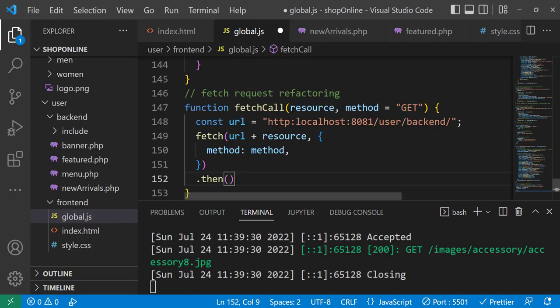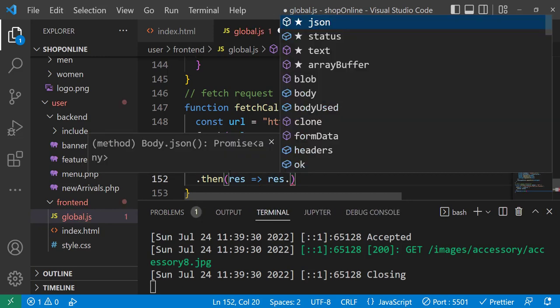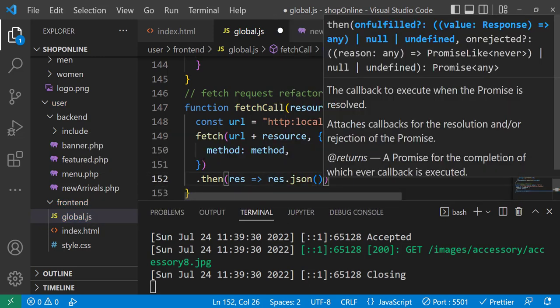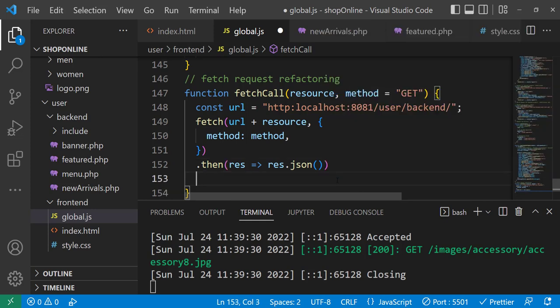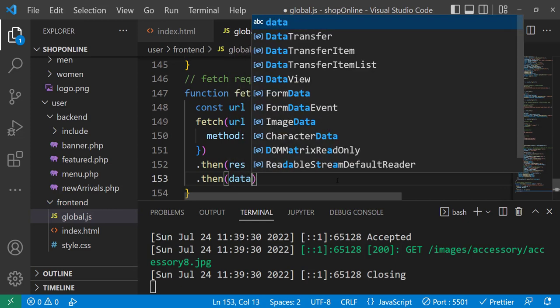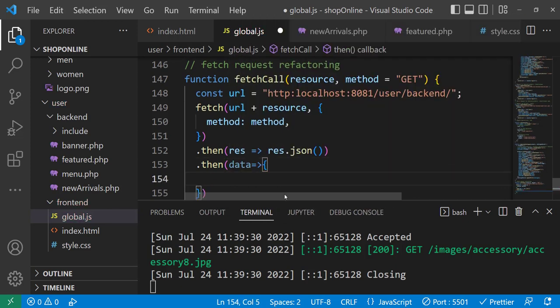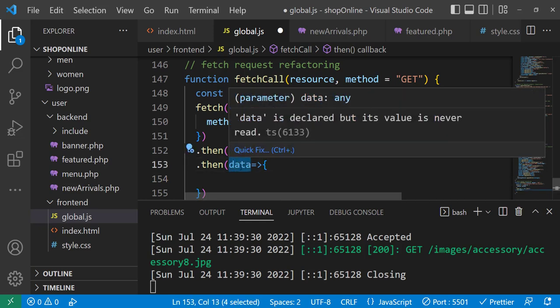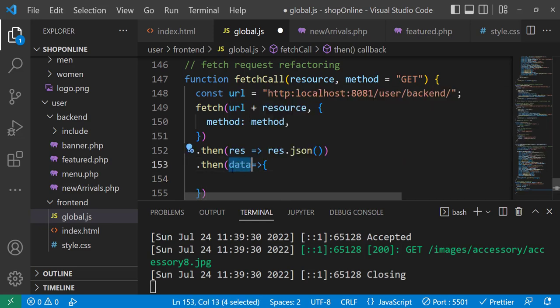Next to this fetch, now we have to use the then clause. The first thing is common in all of the four fetch requests, which is the response that we get. We have to call the JSON method on it, and this will return us another then block. So let's create that then block. Here we will have the actual data, and inside the body of this arrow function, which takes data as a parameter, this data contains the actual response.